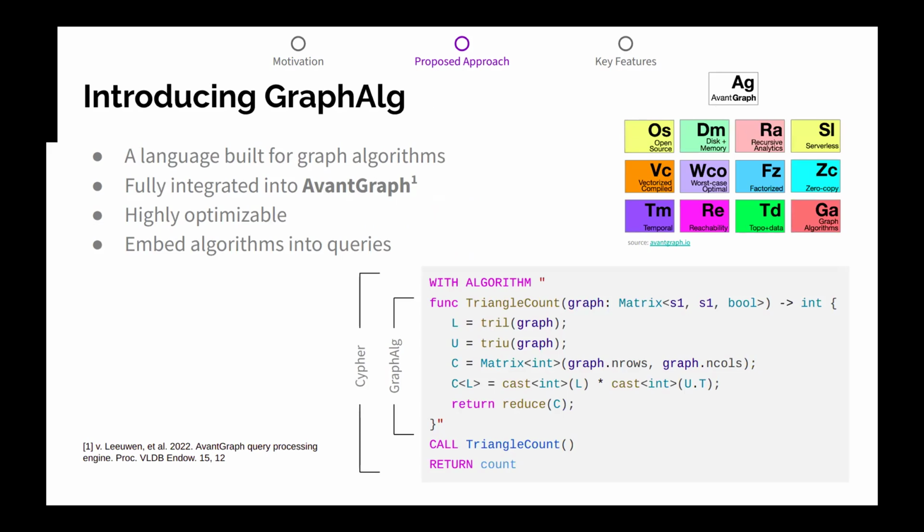Introducing Graaf. Graaf is a language which is purpose-built for writing graph algorithms. It is fully integrated into the Daan graph database system, which we're developing at our group at TU Eindhoven. It's designed such that it's highly optimizable. So this is a language that a query optimizer can actually look at, inspect, analyze and transform in non-trivial ways, much like queries. And what we also do is allow such algorithms to be embedded into Cypher queries. So we have a little bit of extra syntax here, and then you can just write your algorithm in this Graaf language, and that can be embedded into queries, and that's executed and optimized together as one component.